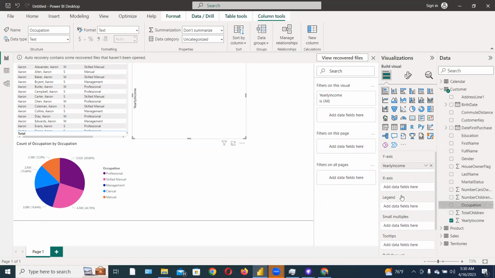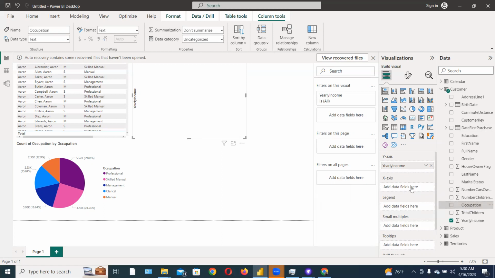Yeah, let me try occupation on the x instead. Okay, so you can create any kind of visual, but each visual obviously has its parameters. And so for this chart, if I want to do occupation versus yearly income, then I have to drag occupation here.